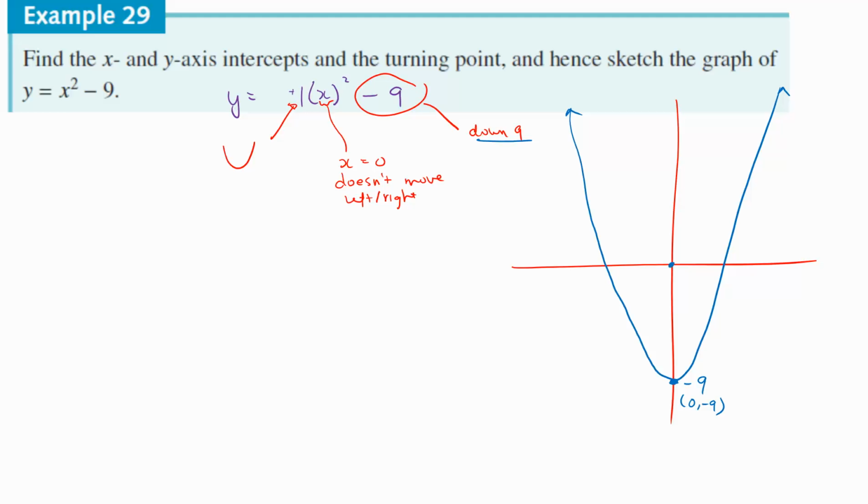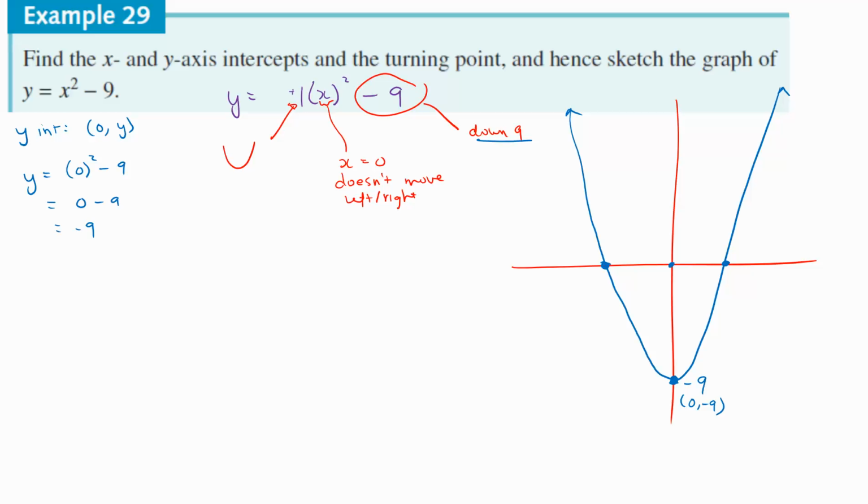The only thing I'm missing right now, because I already got the y-intercept, because it goes down by 9, and then it didn't move left or right, so the y-intercept is the turning point. Yeah? Based on reading the graph. And now, you just need to find your x-intercept. But let's say you weren't sure, you can still find the y-intercept. You see, you can say y-intercept has to be when x is equal to 0, and you want to find y. So according to our equation, let x equal to 0, and you find out it ends up being what I just told you.